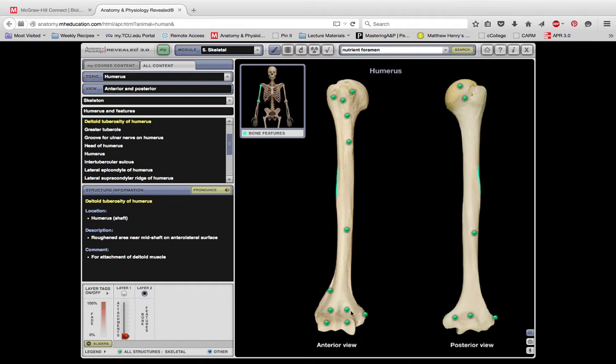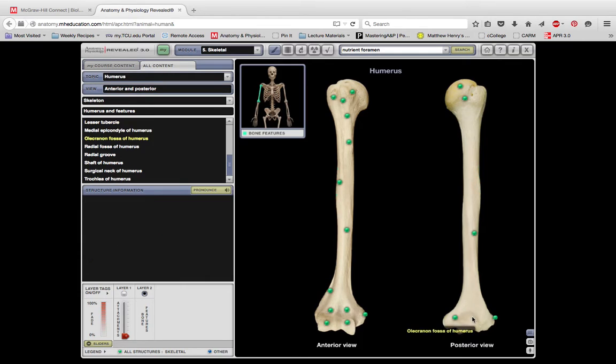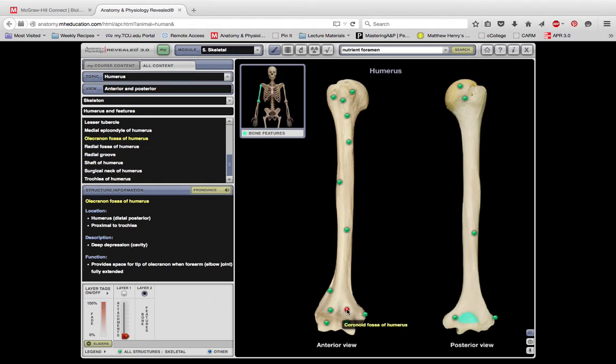The most complicated part of the humerus is what's going to be most distal. So a few things to look for. On the posterior side, you're going to see a very, very deep groove. It'll be a singular groove, and that's called the olecranon fossa. The anterior view has two shallow grooves. The one that's most medial is called the coronoid fossa, and the one that is more lateral is called the radial fossa. Now, these are going to line up with the bones that the humerus will articulate with in the forearm. So the coronoid fossa and the structure below it called the trochlea will actually line up with the ulna.